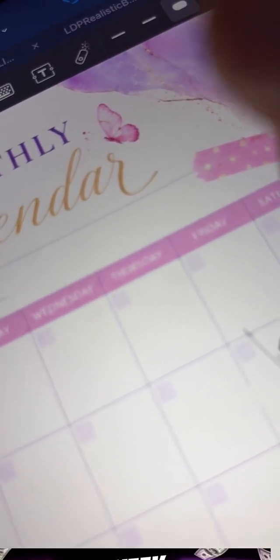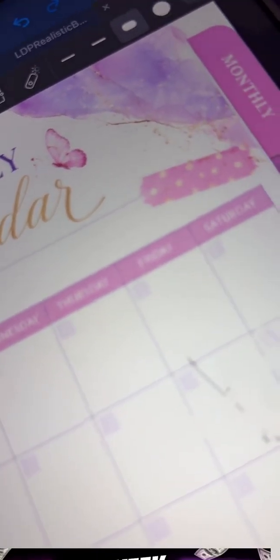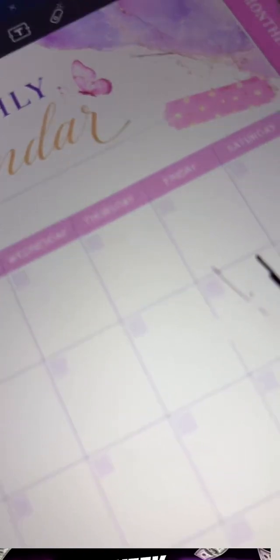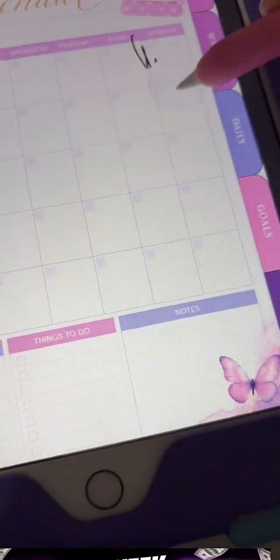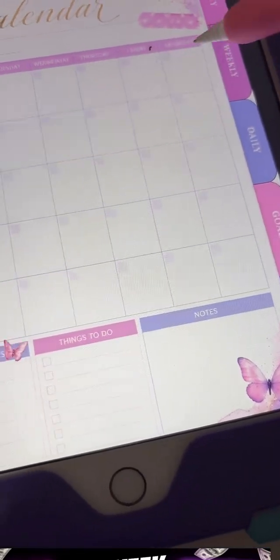Oh, I was like, why is it not writing? That's because it's in white. I got to switch back to black. So this is... oh, y'all can't even see. So as y'all can see, right? Now I'm going to get the eraser and erase it. Okay.